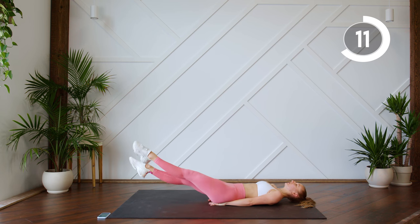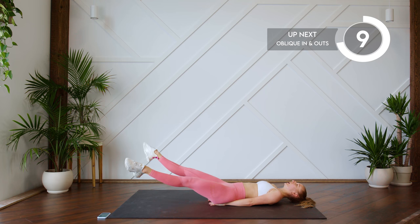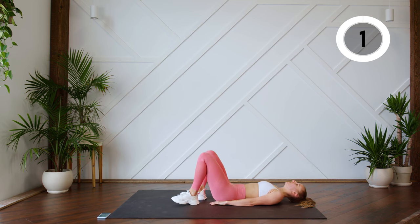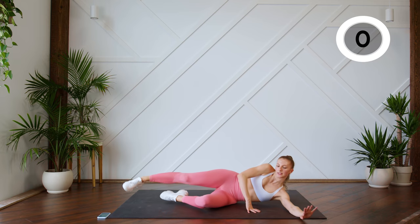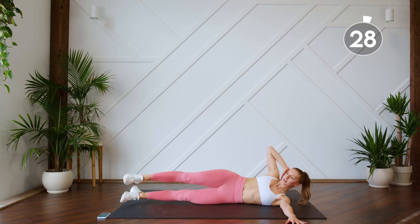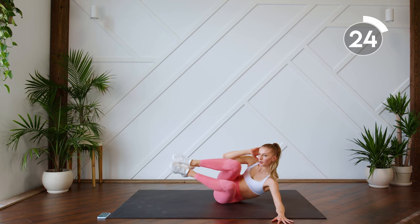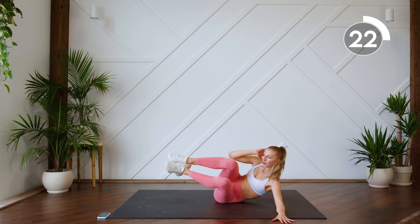From here, we're moving into our next set. We're gonna roll over onto one of our sides. We're gonna do one side at a time. We're gonna do some side crunches. So, roll over, extend that bottom arm out, come up for a crunch, and lower, up and down.